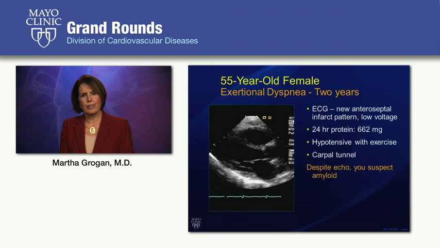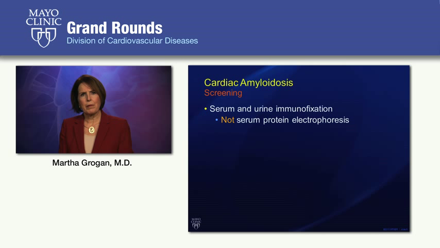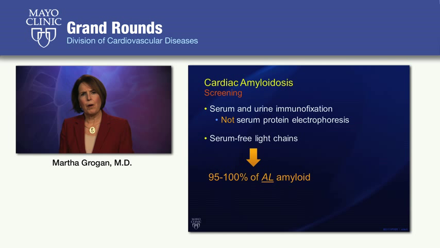It can be confusing, but the important thing is to do serum and urine immunoelectrophoresis — sometimes called monoclonal protein studies — not just plain serum protein electrophoresis, because that can miss the monoclonal protein. We now also have serum-free light chains, which are widely available. If you do both serum and urine immunoelectrophoresis as well as serum-free light chains, you'll pick up 95 to 100 percent of AL type amyloid.